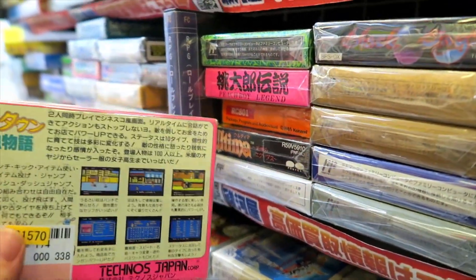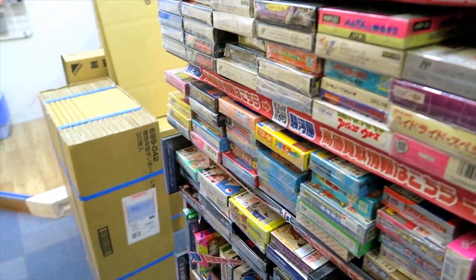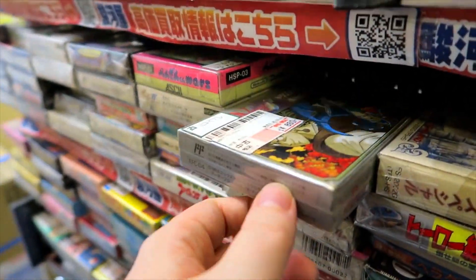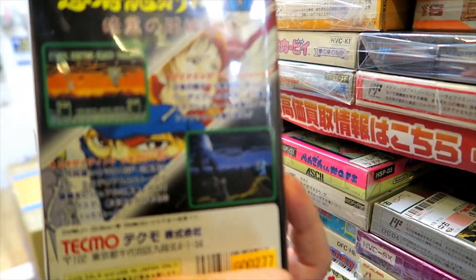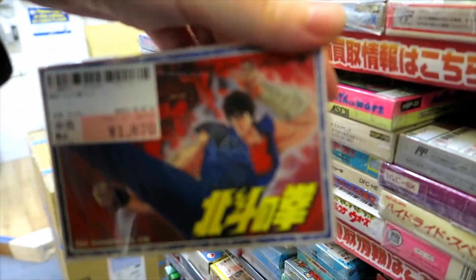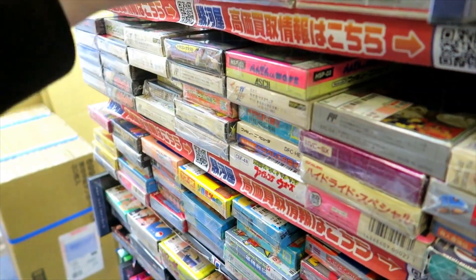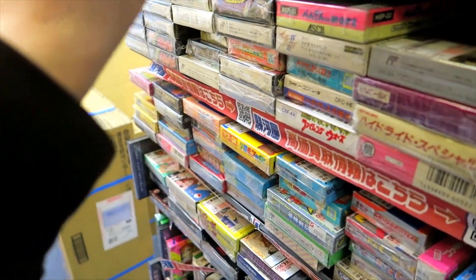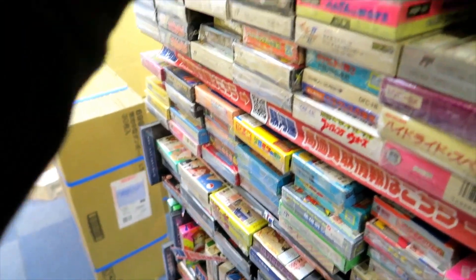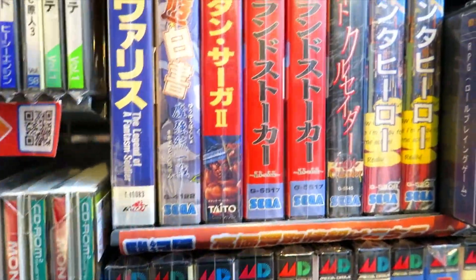Usually when I'm on these shopping trips picking up lots of stuff, boxed games are not always the thing I'm looking for — unless it's for the collection, or if someone specifies they really want boxed stuff. Most people just want loose carts because they don't want to spend an arm and a leg — they're not that concerned about boxes and manuals, they just want to play those games. So that's the aisle with all the Nintendo stuff. Then there's a cut because I'm in a different aisle — an even more cramped aisle.